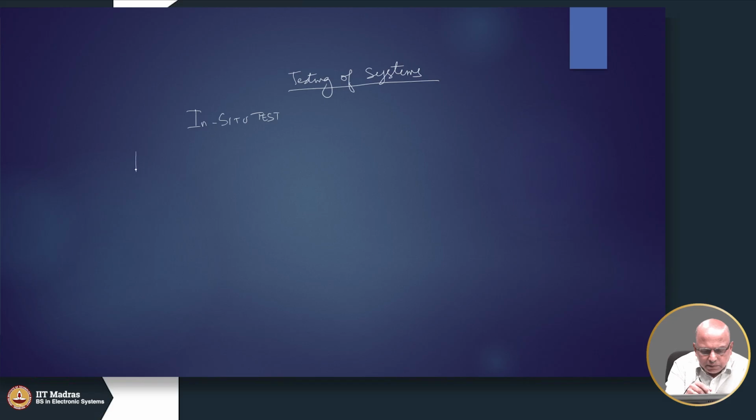So, if I have a big PCB, and let us say there are many chips which are already present on this.